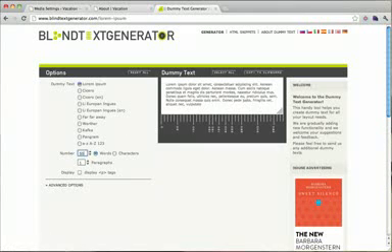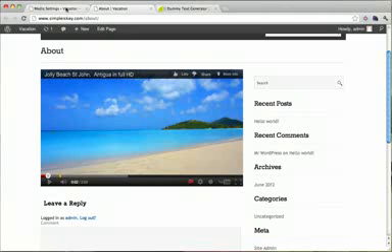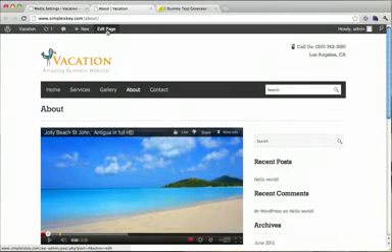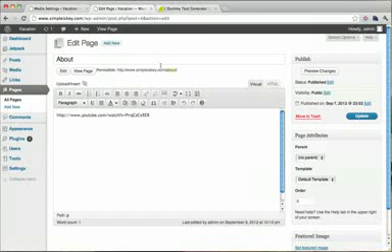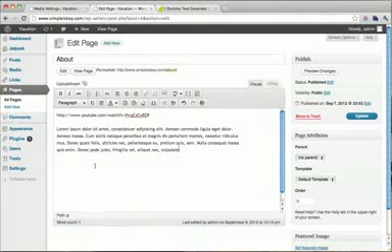So I only need about 50 words maybe. Just gonna copy it to clipboard and go click on Edit This Page again and paste it. Right click, paste, or Control V if you're on a PC, Command V if you're on a Mac.